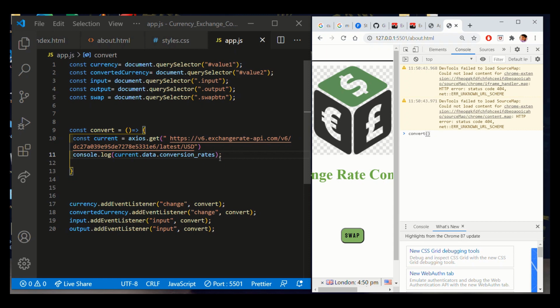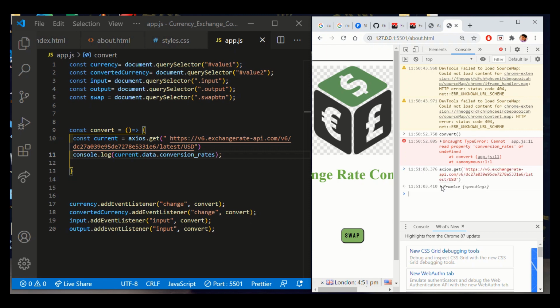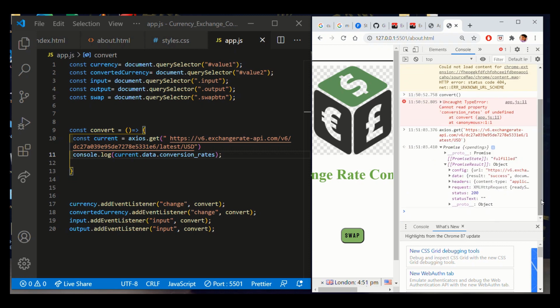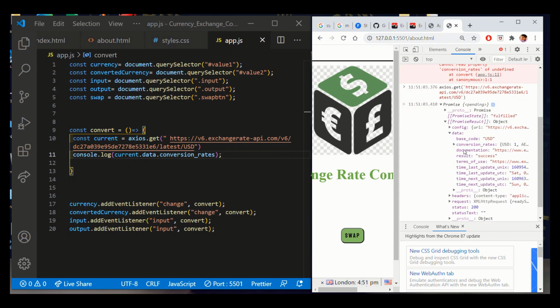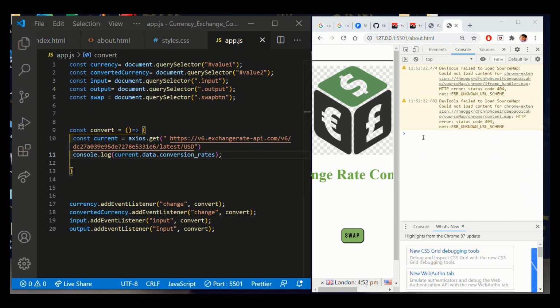We should have all the conversion rates in USD. But it says cannot read property conversion rates. Wait, what was the data? Let me see the Axios promise data, conversion rates. Okay, so we are getting an error.